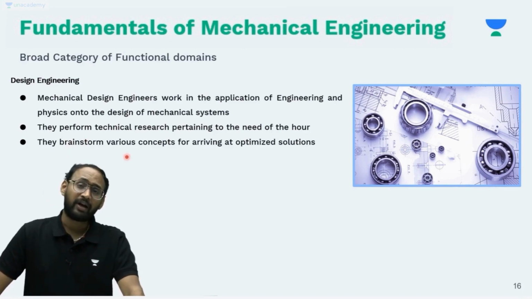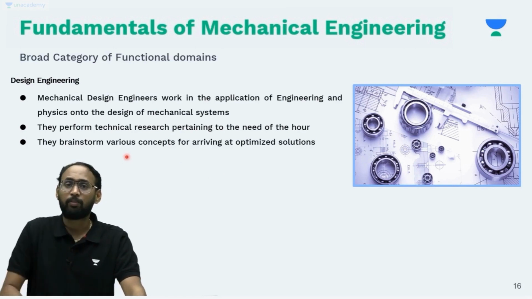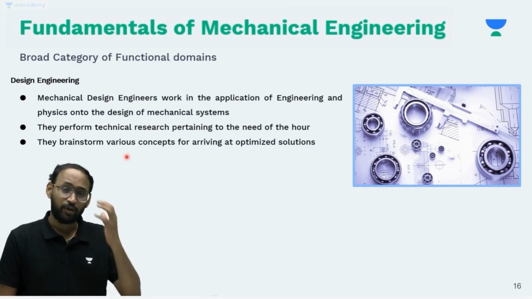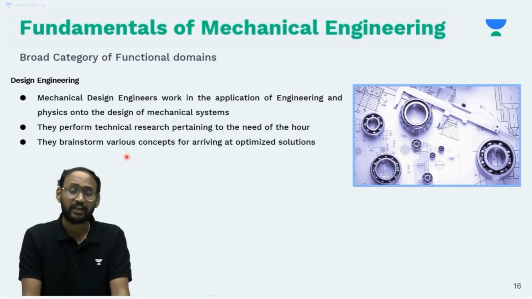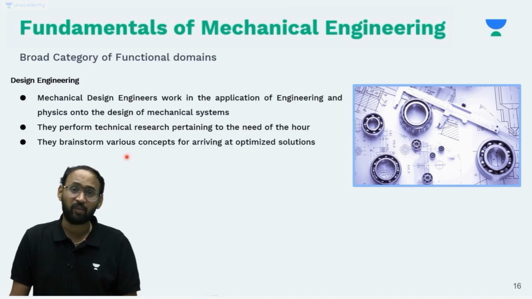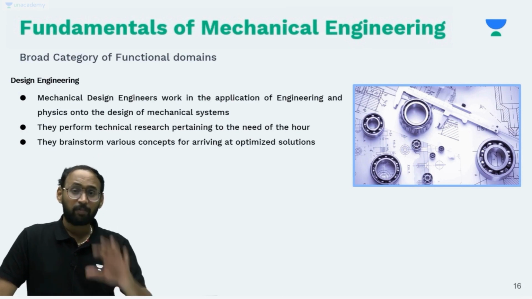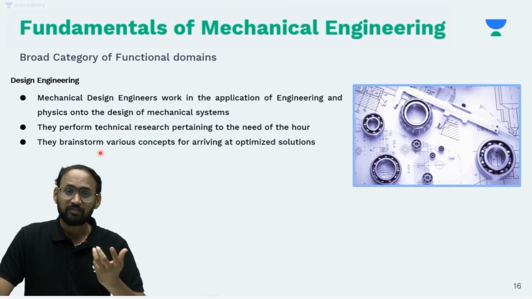So basically, how do you arrive at the solution as a design engineer? It's not like you have a problem and you provide a solution. It's not straightforward in most of the cases. Of course, in certain cases you could have straightforward solutions, but more often than not, you will end up in situations wherein you will have multiple directions where your solution can travel. Say for example, for a particular objective, you can have 4 to 5 possible solutions, right?